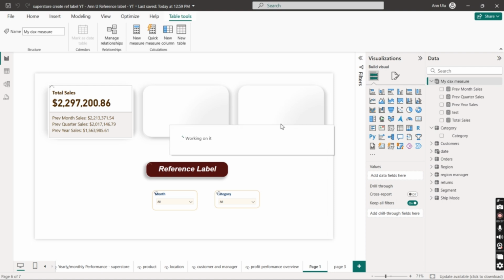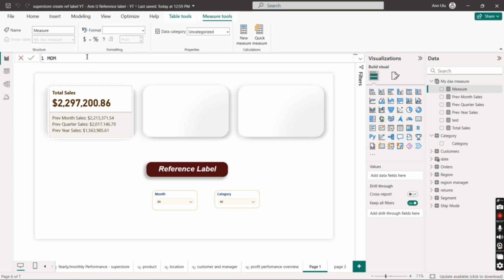So we are going to call this month-on-month sales growth percentage.